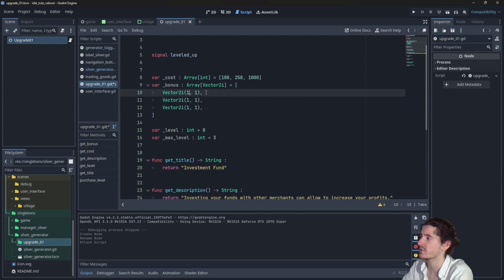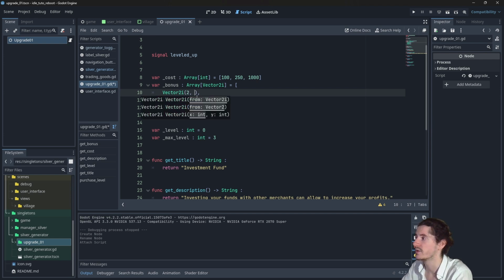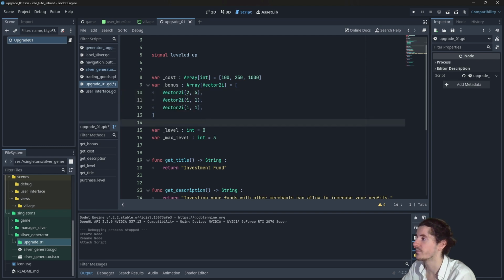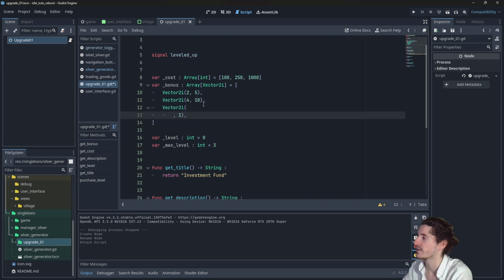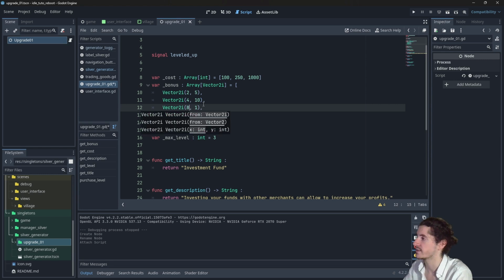As for the bonus, I may have not made that clear before, but this will just be a flat increase to the minimum and maximum generated silver. So here we will increase the silver by 2 to 5, for example. Let's make it 4 to 10, and then 8, or actually 6. No, actually 8 is going to be great. 8 to 20.